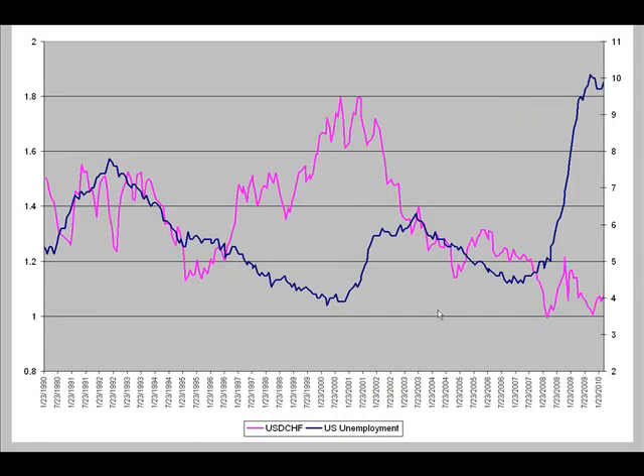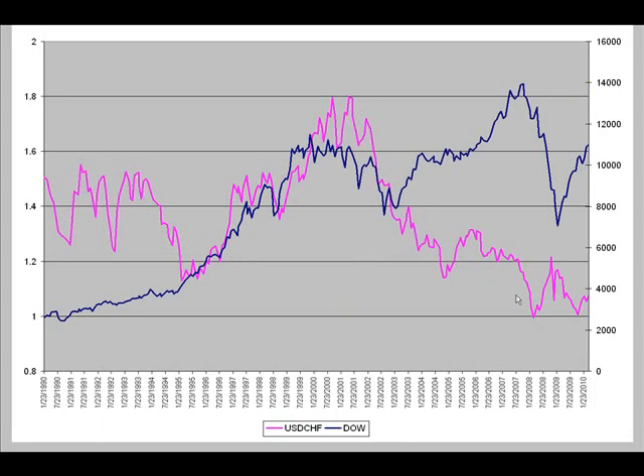Comparing unemployment — the blue line now rising to 9.9% — to the violet line, the dollar-swissy currency pair: during prosperous times when unemployment falls, the dollar tends to rise because lower unemployment leads the Federal Reserve to raise interest rates, which in turn tends to lead to dollar rallies. However, as unemployment rises, there is very little chance the Federal Reserve will raise rates, and therefore we would likely expect to see the dollar-swissy stay near its lows or at least fail to manage any significant rally. Finally, comparing the dollar-swissy — the violet line — to the Dow Jones Industrial Average: there is a very strong negative correlation over the past couple of years. As the Dow goes up, the dollar — representing lower-yielding currencies at this point — tends to go down. As a flight to safety when the Dow goes down, the dollar tends to move up. Lately we've seen the Dow come down and a lot of dollar strength.